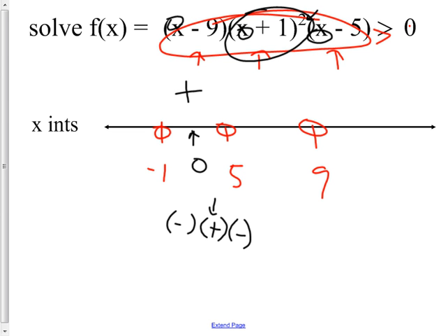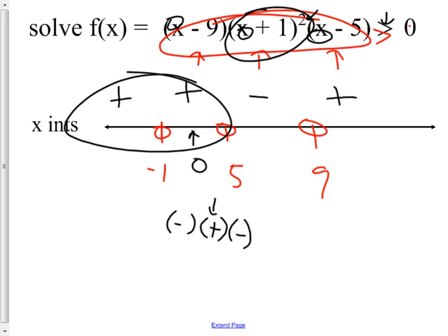All right, so help me out. If I read from left to right, it's something, and then positive, and then something, then something. Mr. J. Anybody agree with him? Final answer then should be from 5 to 9, like that? Oh, because I'm looking for where it's greater than 0. I just found where it was less than 0. So actually, can I just say from negative infinity to 5? Yes or no? No, because there's an empty spot in the middle of that.